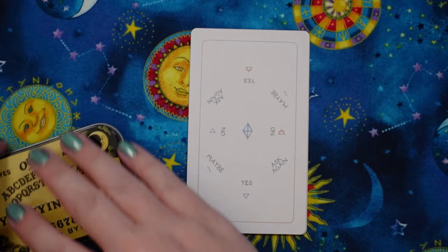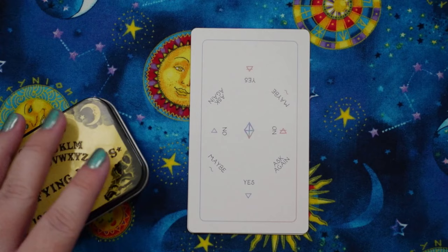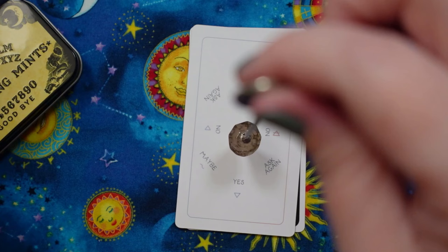Okay. Here's where I keep my pendulums. So let's just grab this one. This is my smoky quartz that says, speak your truth. This is so cool, actually. I'm probably going to take it out of the deck and literally keep it with my pendulums. But this is kind of a great way to work with a pendulum. So let me just center it in the center. Okay, show me yes. It's hard to do this on camera.